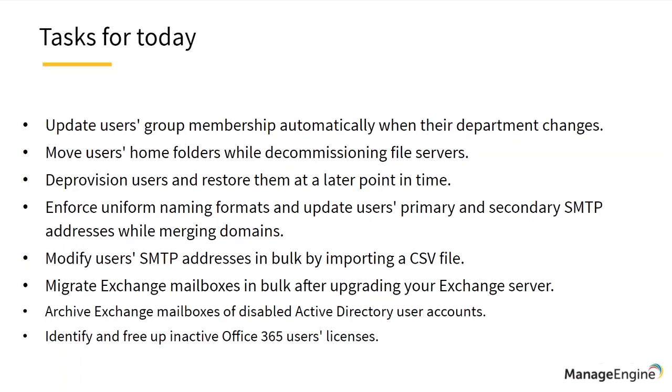Okay, then we'll see how we can enforce uniform naming formats and update users' primary and secondary SMTP addresses while merging domains. What I mean here is, say 2 organizations are going to merge, then they might have different formats for their AD attributes. In organization one, the naming attributes might be of the format first name dot last name, but the second organization might have it as last name dot first name. So in this case, we'll want to have a common naming format. So we'll see how we can enforce uniform naming formats to all the users in bulk. So that is related to the Active Directory modification.